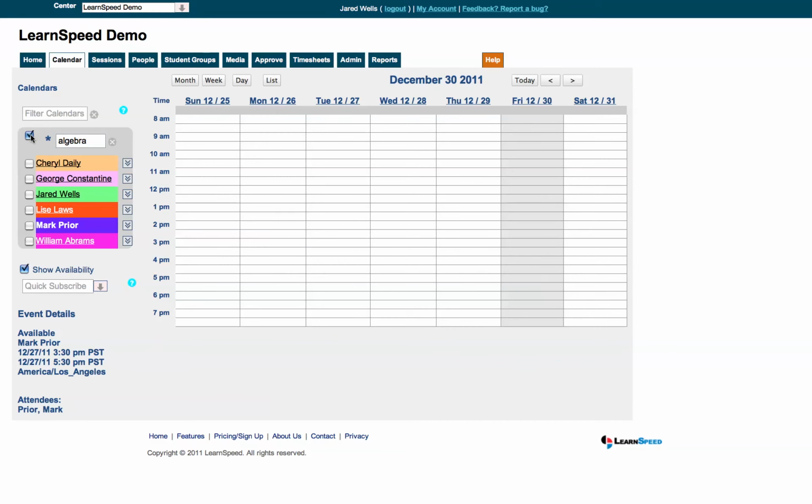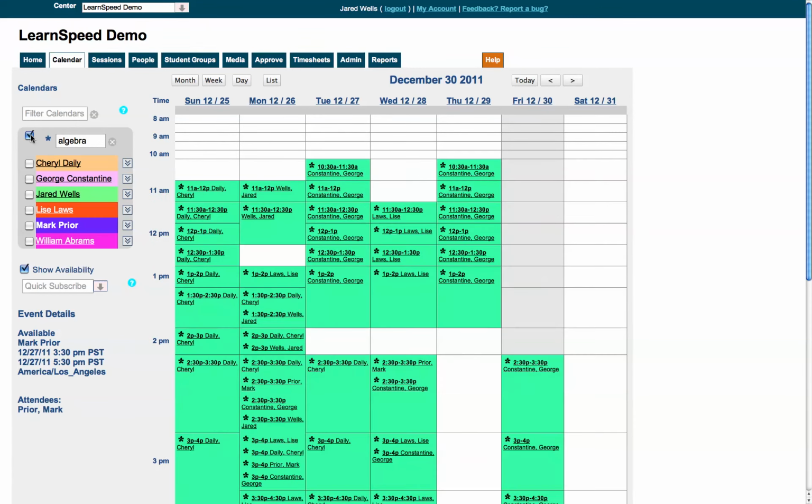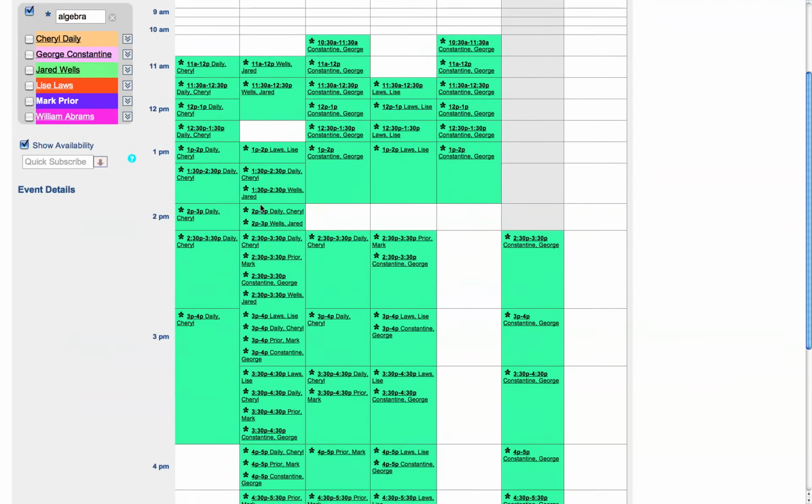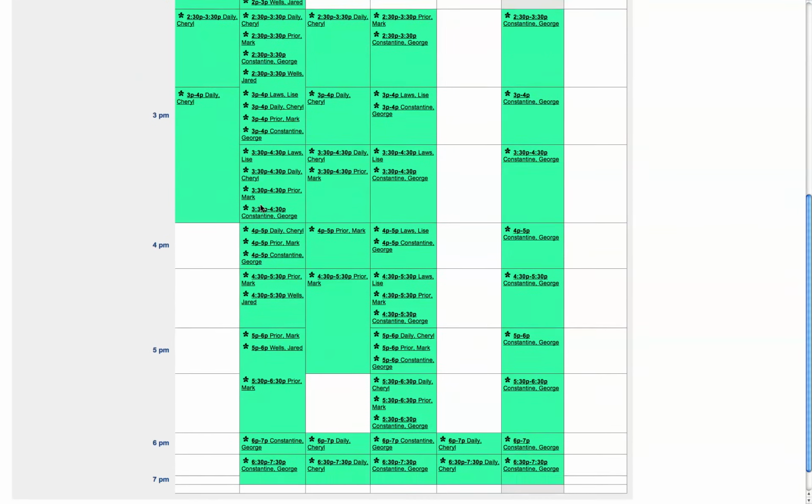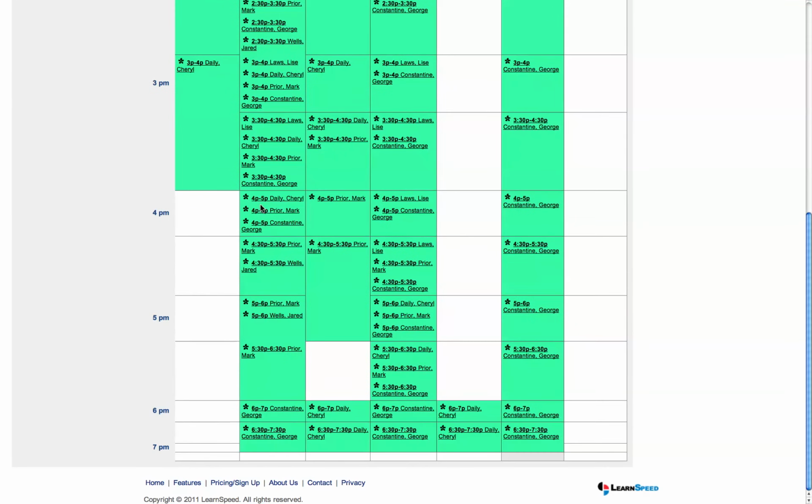Now, previously, when we set up our instructor accounts, we've added tags to the instructors signifying what subjects they're qualified to teach, or even an area that they've said they can teach in, maybe a zip code. So when I do this search, it returns all the instructors with available times that are qualified to teach that subject.